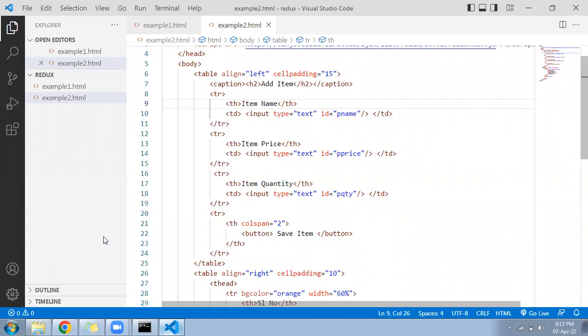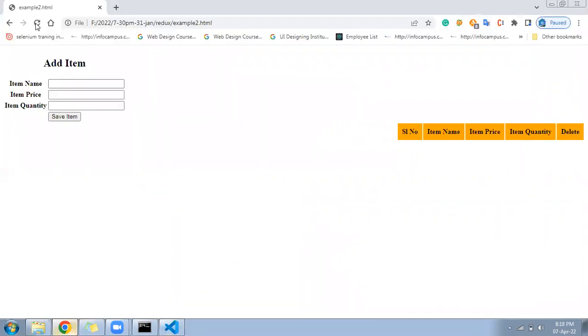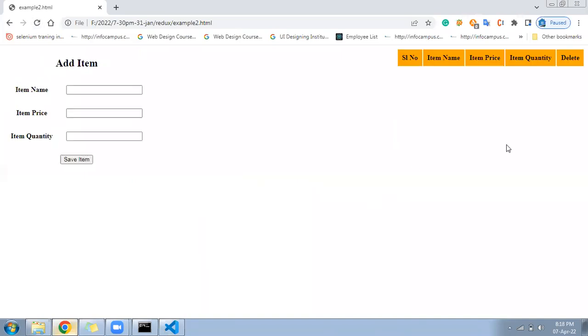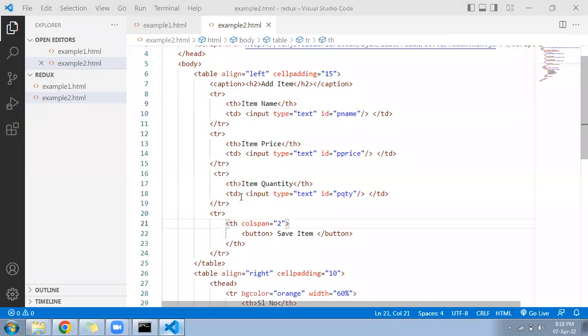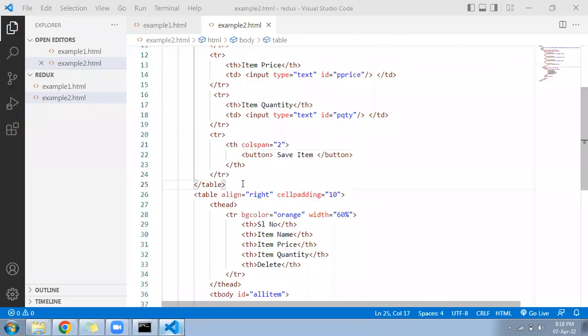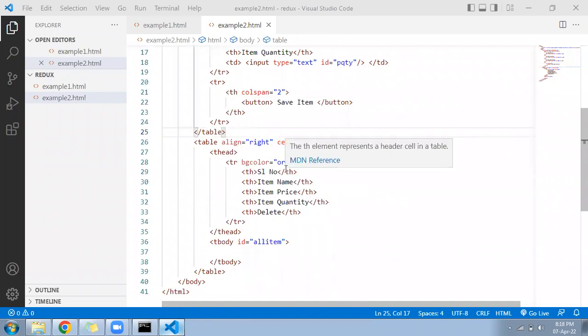Hope page is ready. Something like this. We can give one heading also this side, but that side heading maybe we can't give. Let us try here. It will come out because it is based on T head, T body.